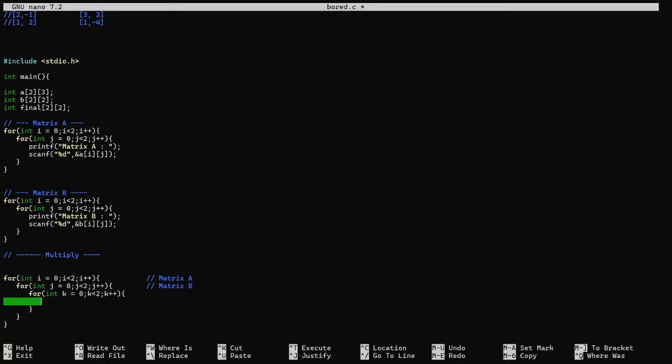Multiply. J will remain static for now. So J0 will get multiplied by J0, and J0 will get multiplied by J1.